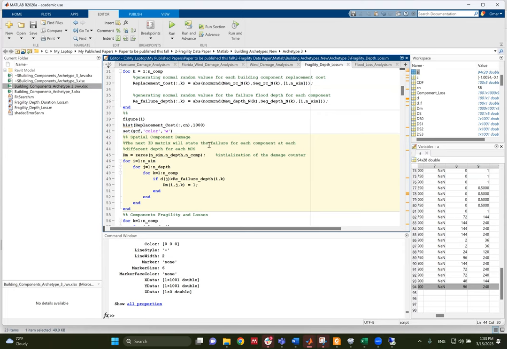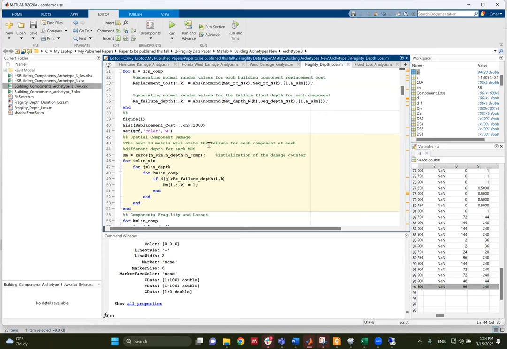Can you imagine? Does anybody not follow? I can repeat it. Okay, so right now we are testing three things. We have 95 components, and we are testing the resistance of these components at 1,000 flood depths, from 0 to 10, so we are going 0.01, 0.02, and so on, 1,000 steps. And the third thing, we have 1,000 simulations. At each flood depth, let's assume that the flood depth is 1 meter, you have 1,000 values of the resistance of the component. So you need to see which of them survive and which fail at this flood depth for this specific component. For each component, you have 1,000 resistances.